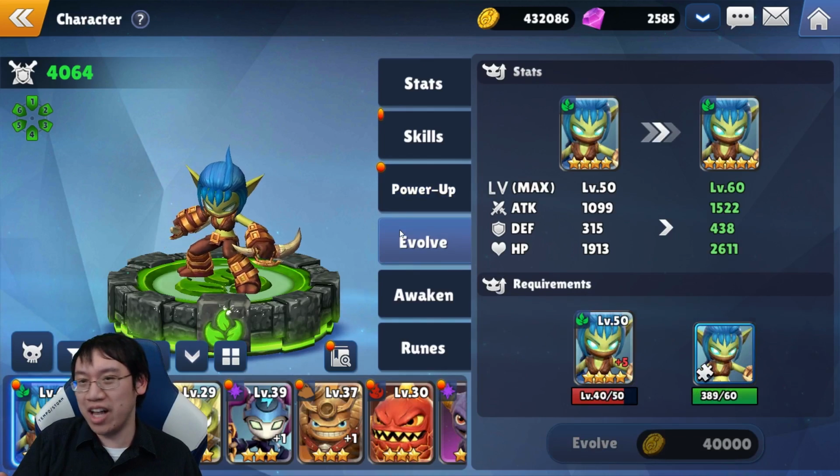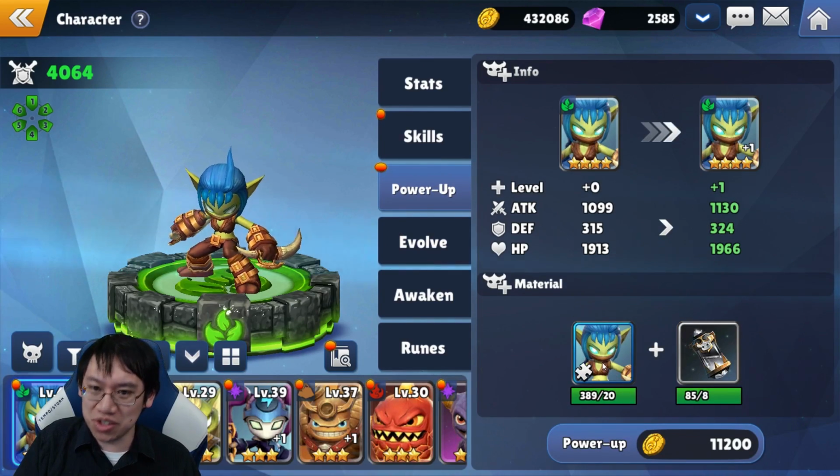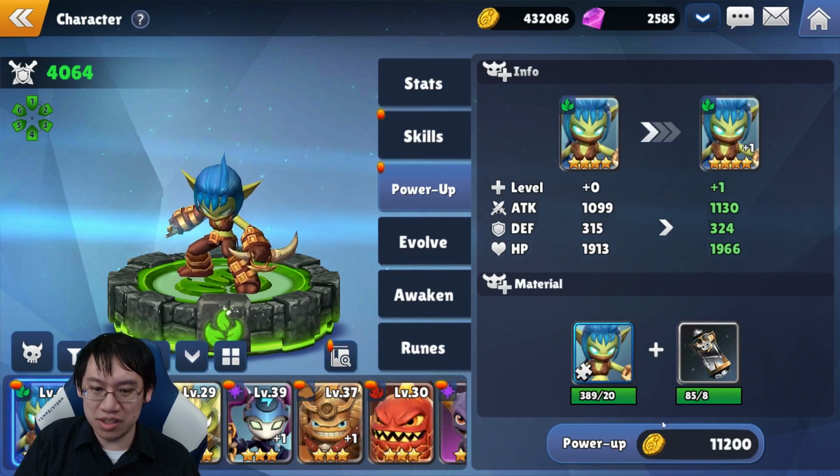Once you've evolved your Skylander, you can power her up even further with more power-ups, since you have a bunch of Soul Stones of Stealth Elf. Let's power her up.